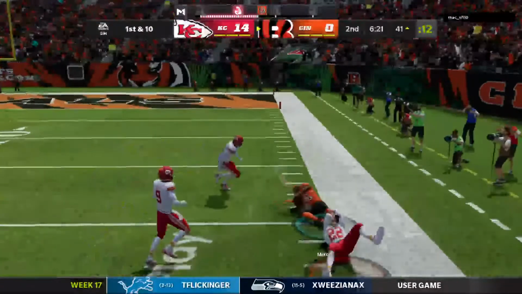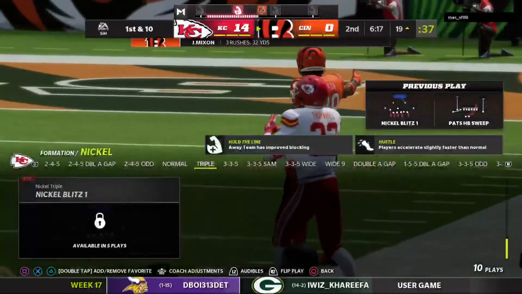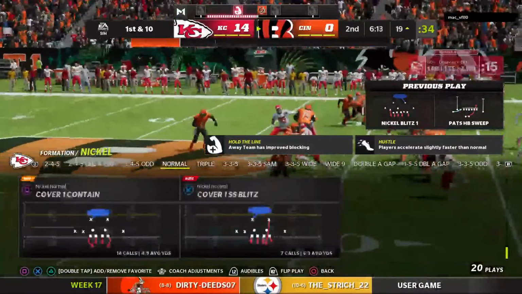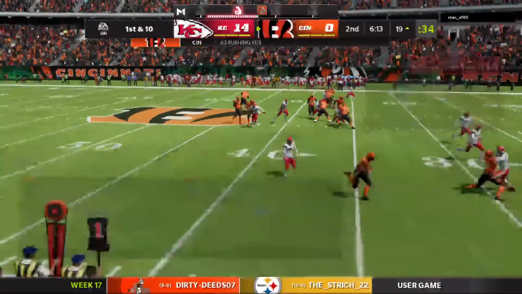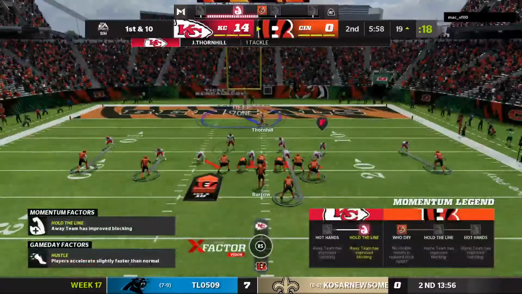Mixon with a first down and more. And down to the 19-yard line. That good for 22 and a first down. I think they like this drive a little bit better there, partner. Running game helping out, picking up some of the slack. Because remember, the last drive, they went 3 and out.